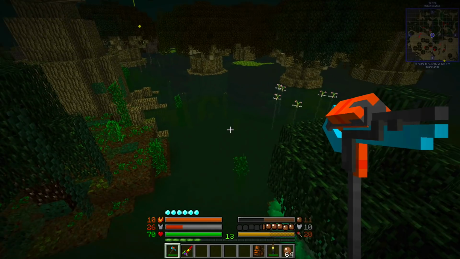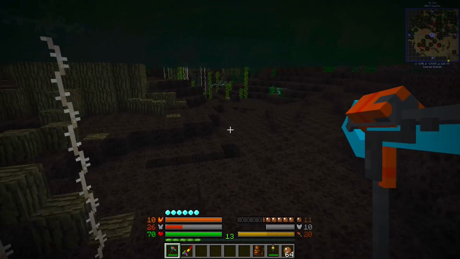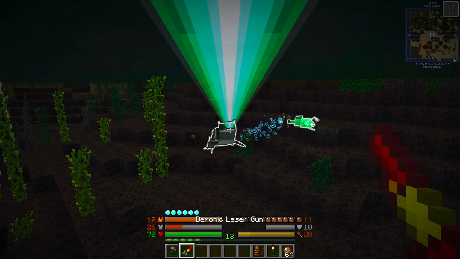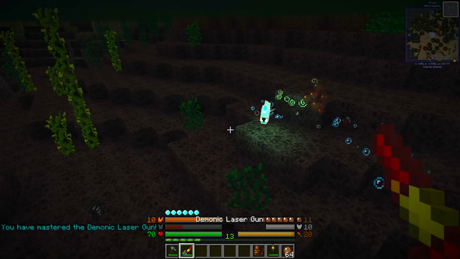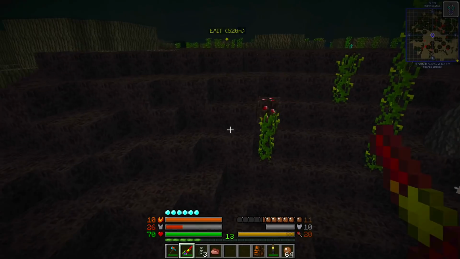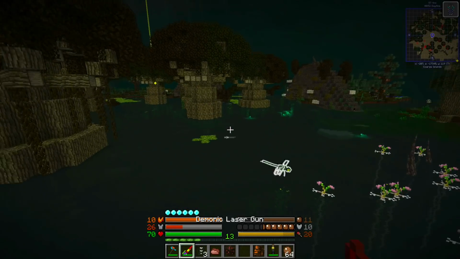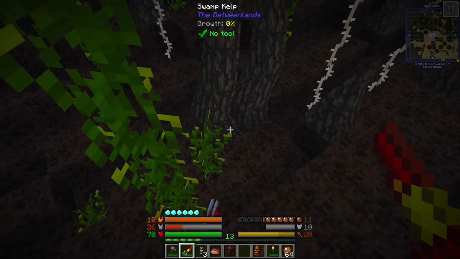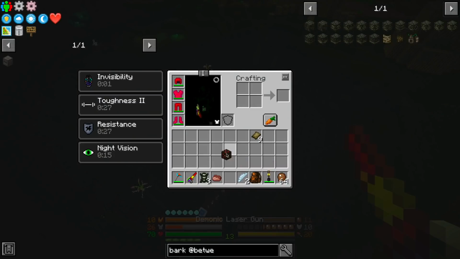Good. Now we've got to go underwater, because somewhere down here... And I'll keep my laser out. Oh, demonic laser gun just went up a level. Well, I want to find... There. This stuff. Middle gems. What'd you drop? Ah, wings. Alright, so we've got a middle gem.